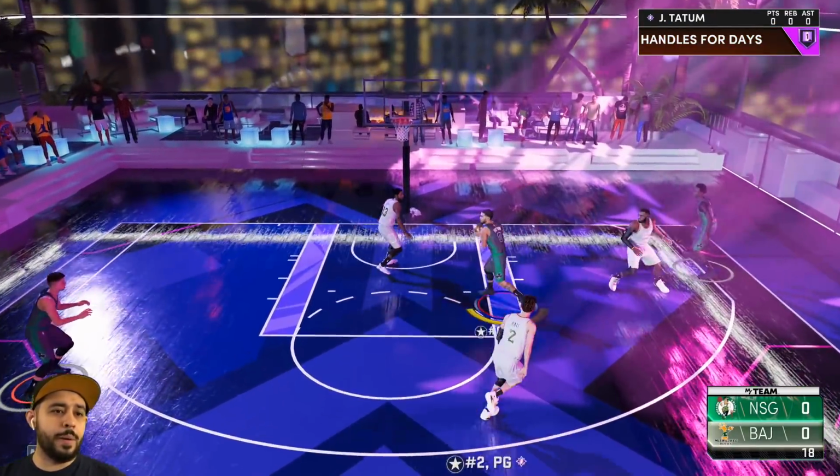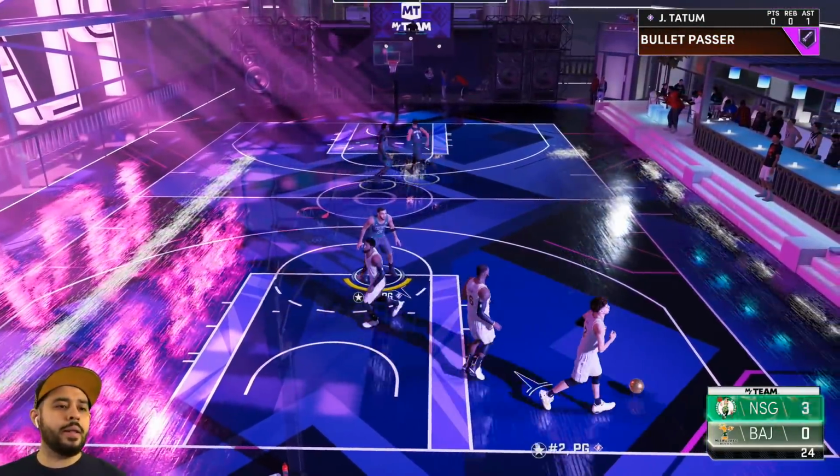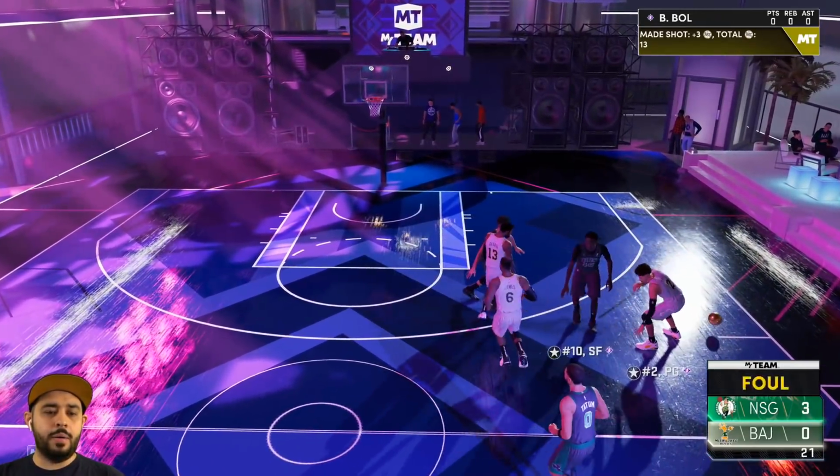Okay, oh, I'm gone though. Wait, hold on. Michael Porter wide open. 1.3 million MT card banging a three right here. You love to see it. Now, my opponent does have LeBron as well. What's up, LeBron? Oh, okay.